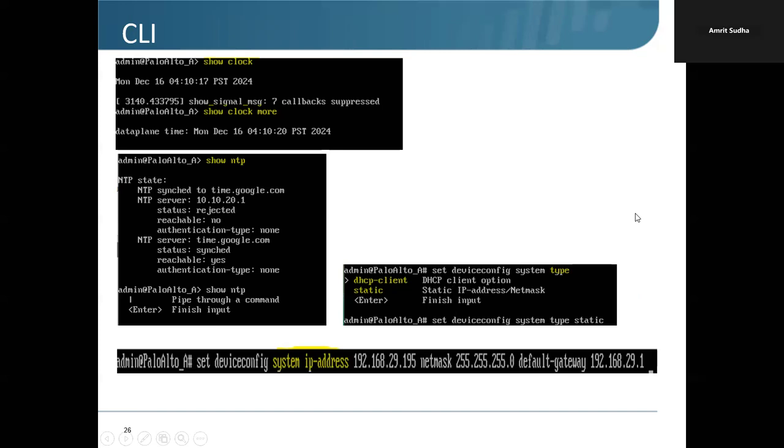But if you want to configure, for example the management interface, here is the example: set deviceconfig system ip-address. Set is the instruction to the device, and deviceconfig is the top level. After that, what you want to ask your device to do. So system IP address, and after that you put the system IP address. Another thing you are asking your device to set is the netmask. So the netmask keyword, and then you put the subnet mask. After that, default gateway. If you don't want to set the default gateway, just press enter after putting the subnet mask.